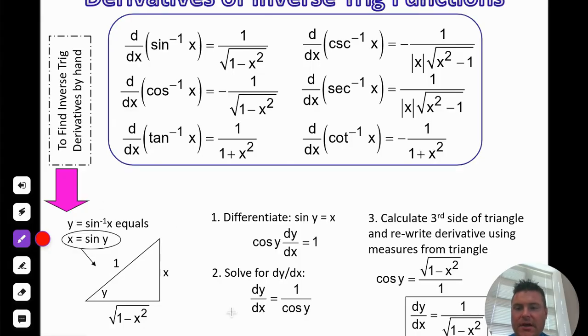So the first thing we're going to do is look at all the different derivatives of inverse trig functions. Like arc sine. By the way, please take note that arc sine of x is the same thing as sine to the negative 1 of x. Just notationally, that's all it is. But with all these derivatives, if you notice, the sine and the cosines are pretty much the same thing, except the cosines produce the negative of that derivative. Tangent and cotangent are the same thing, except cotangent is going to produce the negative of that. Secant and cosecant are the same thing, except cosecant is going to produce the negative of the secant. And you can find this out by using implicit differentiation, which we do have down here. So feel free to pause the video and look to see what is going on here. But that is the proof of what is going on.